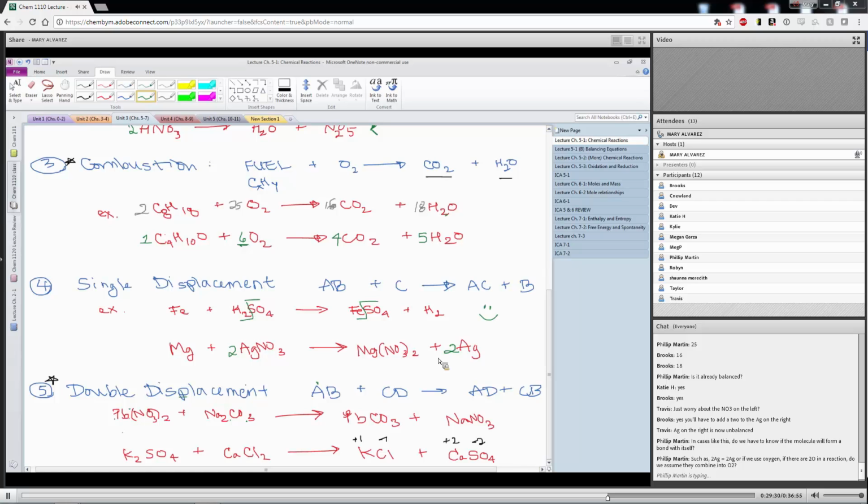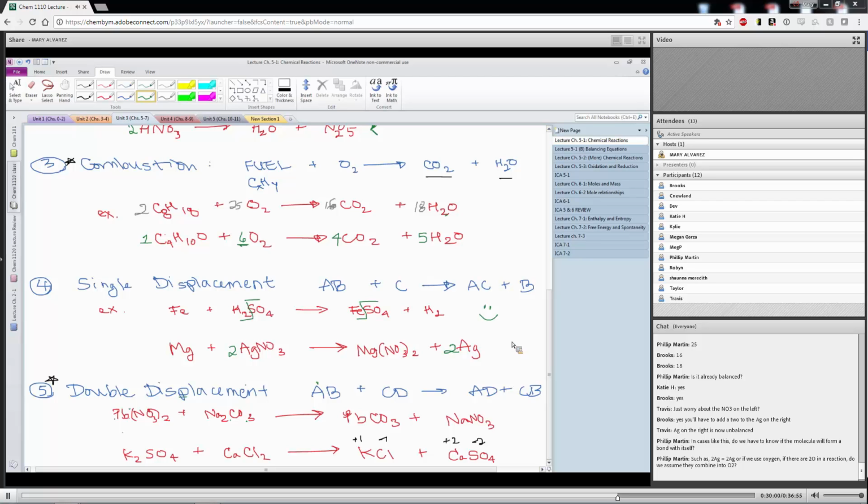But yes, Philip, here's a good example of the one that just came above. When hydrogen forms, elemental hydrogen, it's H2 instead of saying 2 H's. But I'm not going to, at least for the single displacements, you won't have to predict that. The only ones where I'm going to say predict the products would be the double displacements and the combustions. So at least for the moment, you don't need to worry about that necessarily.